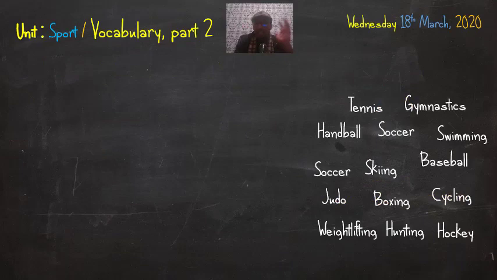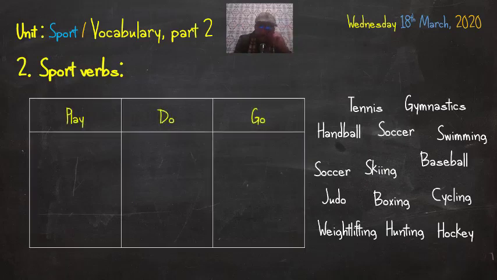We got as a revision again, or rather as a follow-up of what we have learned. When talking about sports, لما نتكلم عن الرياضة, when talking about sports, we usually use certain verbs. نستعمل في غالب الأحيان بعض الأفعال الأساسية. هذه الأفعال, your attention, we call them sports verbs. Okay? So, sports verbs, there are three main important verbs I want to introduce here, which are play, do, and then go. Of course, when talking about sports verbs or verbs of action in a way, there are so many.